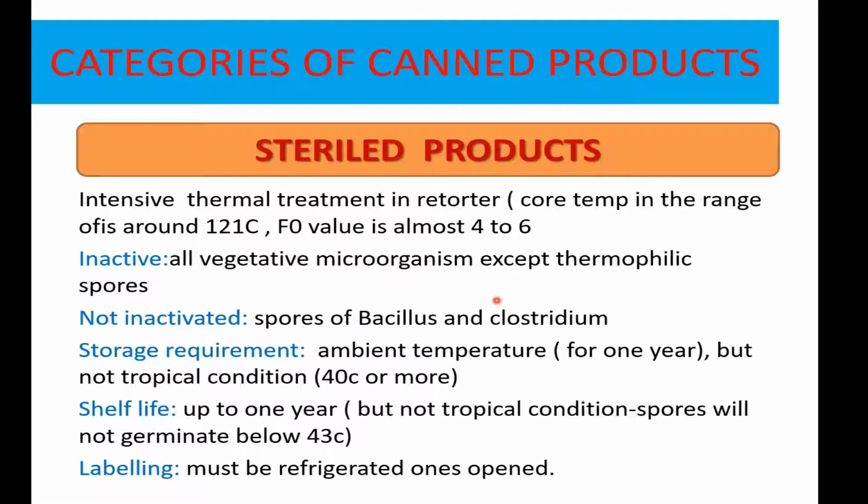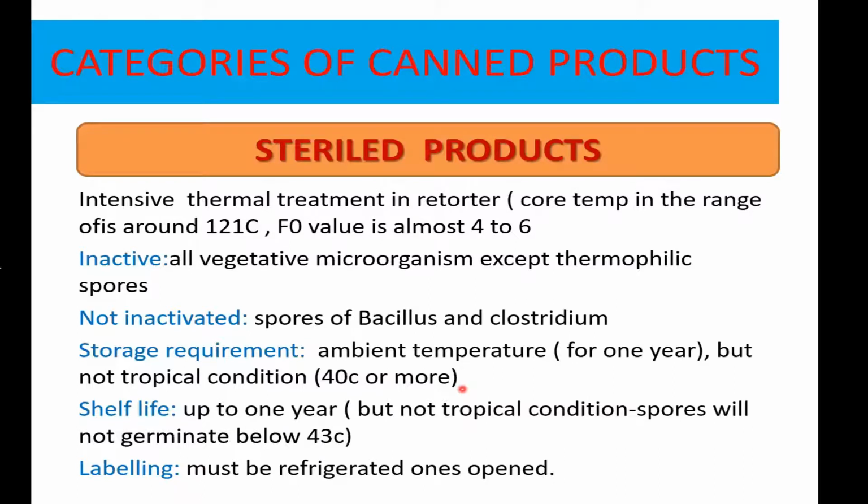What we inactivate here is all the vegetative microorganisms except the thermophilic spores. Non-thermophilic spore formers and all other things will be inactivated here. What we are not inactivating, again, are the spores of Bacillus and Clostridium, the thermophilic spores. The storage requirements: you can store this product at ambient temperature. Shelf life is almost 1 year, but we cannot store above 40 degrees centigrade.